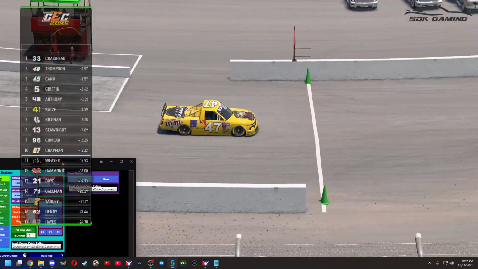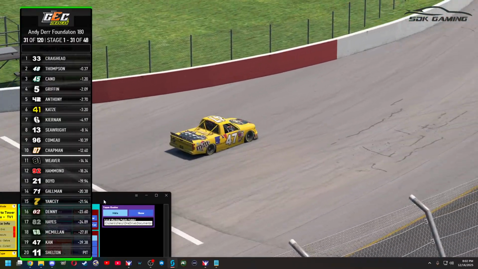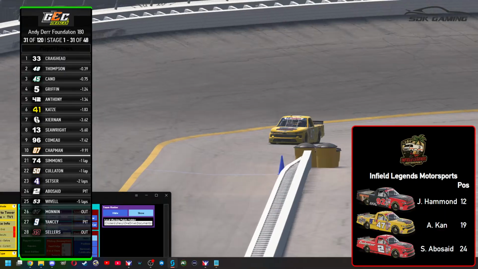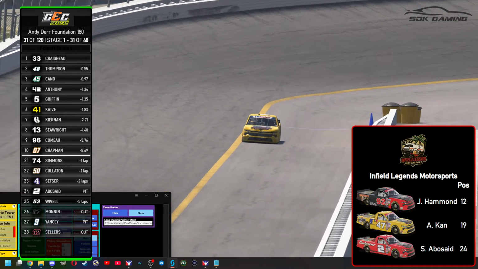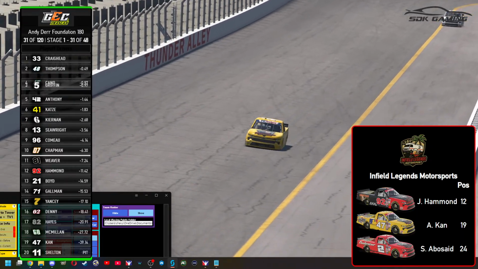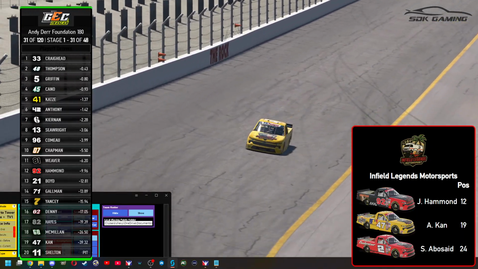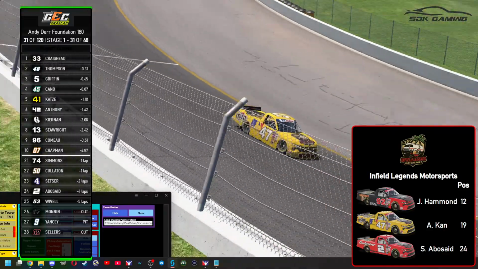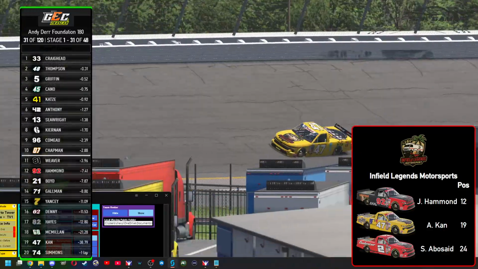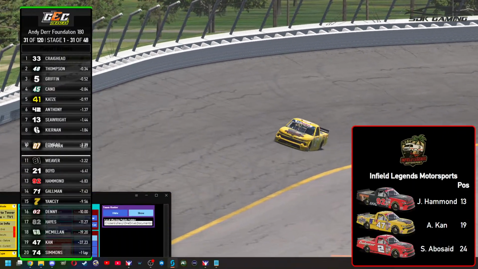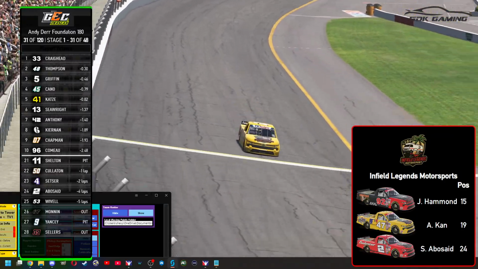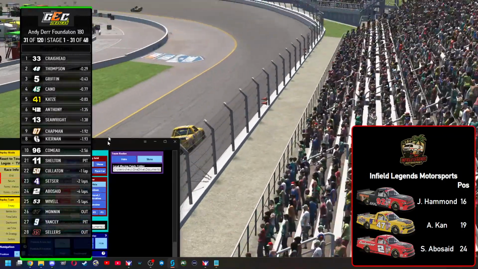So let's go over here and take a preview. If we show it, it's right there. The way this works is that whatever driver you have selected, and right now I have Khan here in the 47, it's going to list out every other driver on that team along with the driver you're looking at, sort them by current position, list the team name up top, and if there's a logo, show that as well.